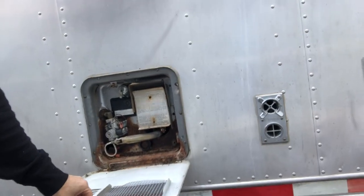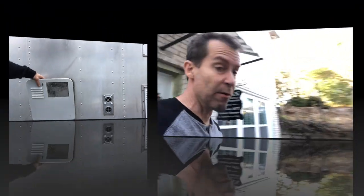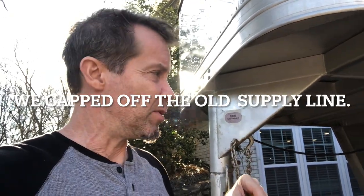Everything else on the trailer seems to work pretty good. The 12-volt lighting was working — I've replaced all of those light bulbs with LED lights so it'll be easier to light without burning up a lot of battery. We will test things like the hot water heater; I have no idea if it works, it probably needs to be cleaned up at the very least, and we may be replacing it. The furnace fan kicked on, but I don't know if the furnace fired up yet because we don't have any propane tanks. Once she brings her propane tanks, I think the propane's been disassembled because they took the refrigerator out — it was a propane burner, so that would have been an open propane leak.